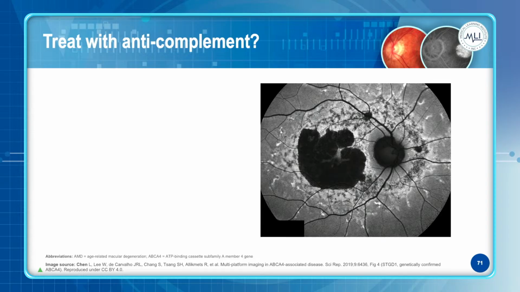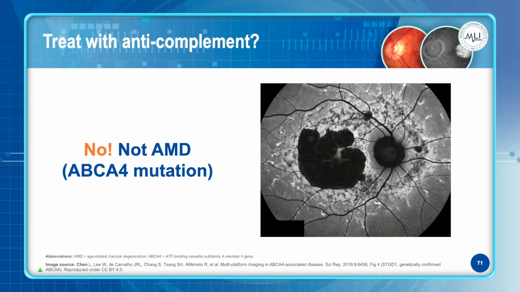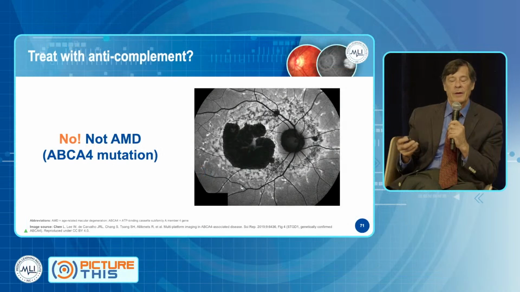Well, one of the things that we talked about is you have to be able to identify geographic atrophy as distinct from other conditions. This isn't even AMD. This is late onset Stargardt's or an ABCA4 mutation, and you can tell because of the peculiar looking pattern of hyperautofluorescence. That's not a pattern that we typically see in AMD. And also, you have to look at the OCT. You're looking for drusen or subretinal drusenoid deposits. That patient didn't have drusen, didn't have subretinal drusenoid deposits. So the first thing you need to do before you even say, is it geographic atrophy, you have to make sure that it's AMD. So that would not have been a patient that I would have treated.